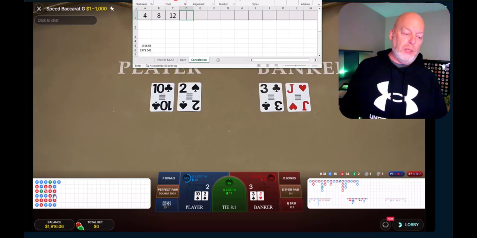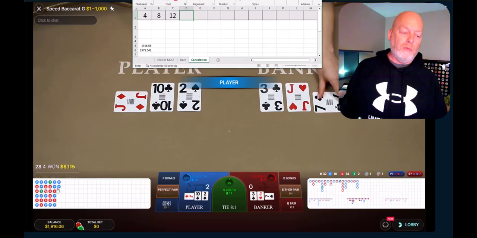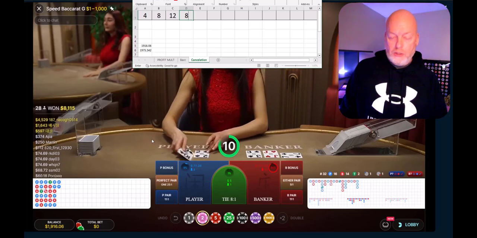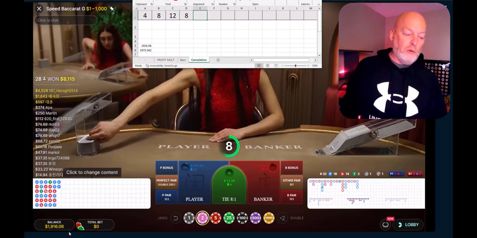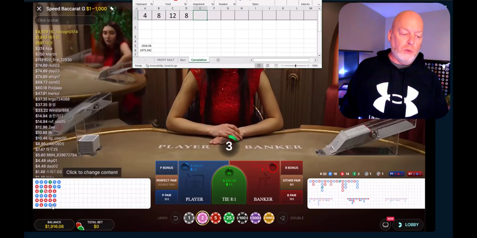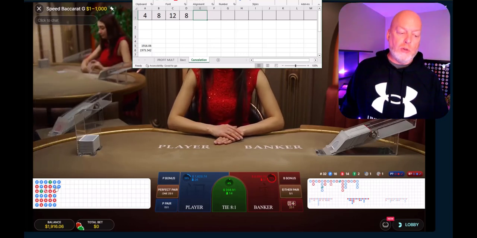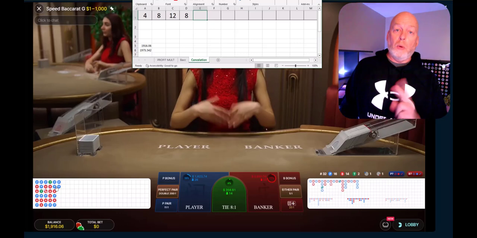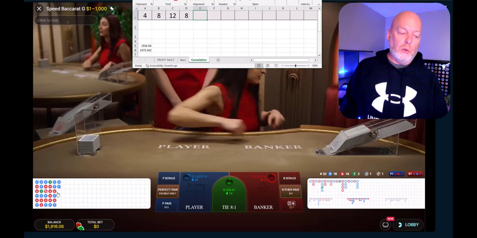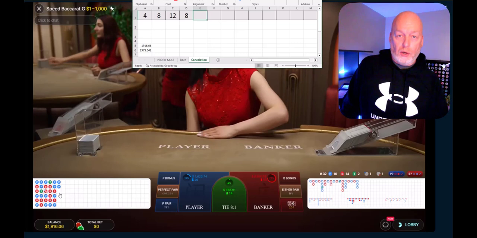If I come down here on the bead road, I've got my no, I've got my yes, yes. Here I would have had a bet on banker for $8. That would have lost, so I know my next bet for $12 is going to be for player. That would have been bet 1 if I was making bets here, and then positions 3 and 4 in the dance. That's the only time we're looking at making that reverse. Then in position 5, we're looking at playing the same. So here I'd have a $12 bet on banker.